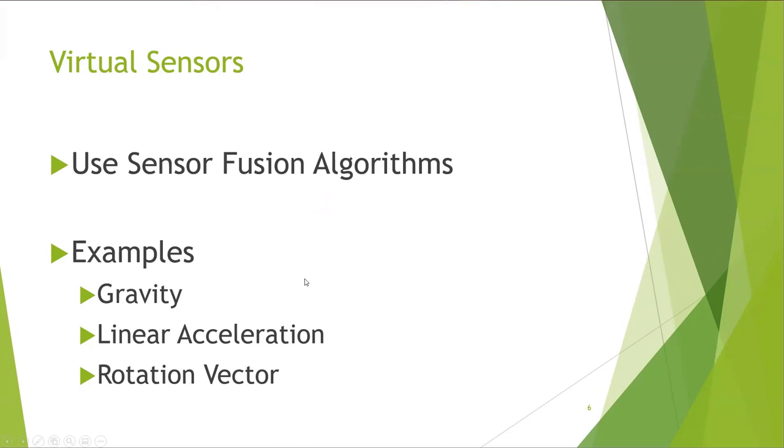You might have a gravity sensor, which tries to pull out the gravity component from the linear acceleration from the accelerometer, or just pull out the linear acceleration itself without gravity. Rotation vector is probably the most common one that people are going to use for this, where you're trying to figure out your orientation. For example, if you're using the Google Sky Map application, where you point it up in the sky, it's trying to show you as though it's a window to which stars are out there. And depending on where you're facing, it tries to line that up pretty well. Depending on how well calibrated the device is and how accurate the sensors are, it can be a great application. Sometimes it can be off a bit, it can be a little bit distracting.